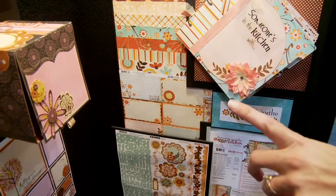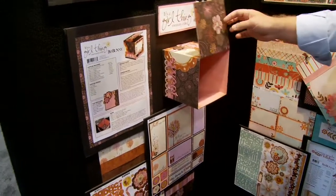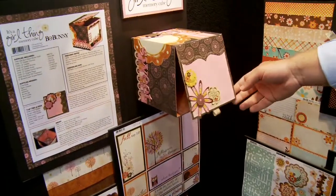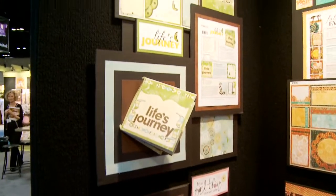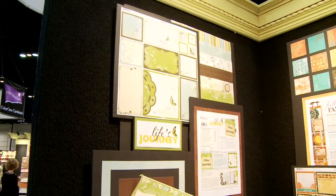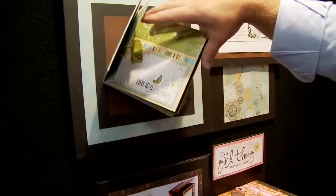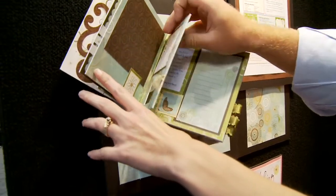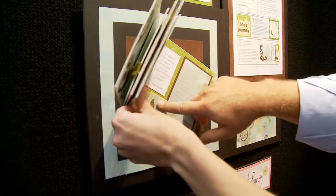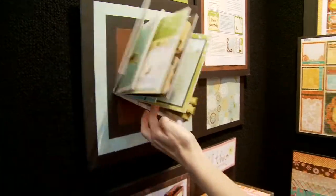And then we've got this thing — a memory cube. I'm not really familiar with this one honestly, so you got me on one. I think the idea is to store your photos — it's just a decorative box. And last is this one, Life's Journey. This is taking a board book where they've cut the pages a little bit and created windows inside of it, so you have little peek-a-boo kind of stuff where you put an image behind it and it shows through. It's like a flip book, so if you have kids they kind of love that stuff. These are really, really cute.